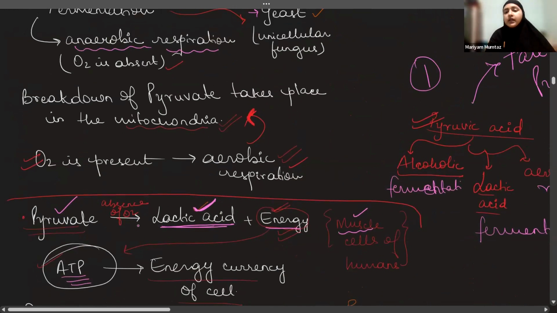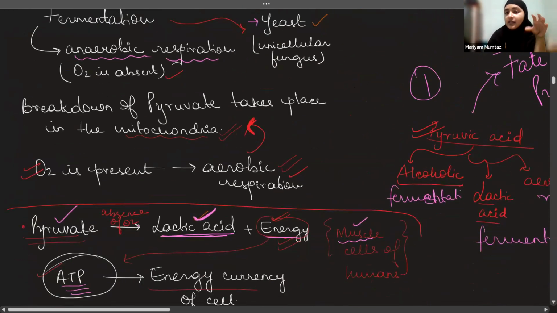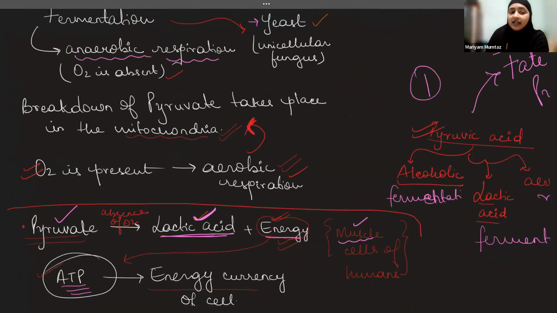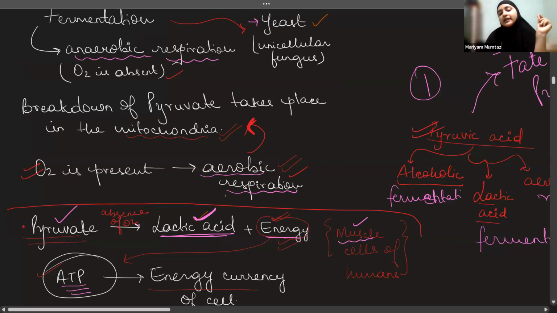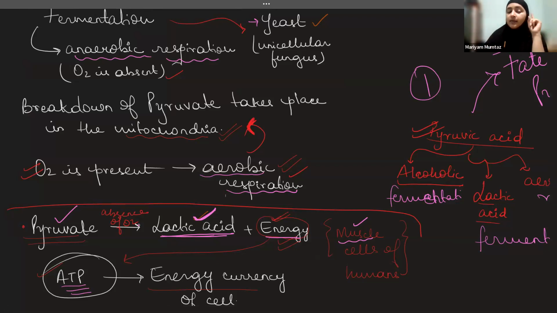Yes. Now, whenever that pyruvic acid is provided with oxygen, or aerobic condition, then this pyruvic acid will undergo aerobic respiration. Clear? Whenever oxygen is provided to it, the pyruvic acid will undergo aerobic respiration. But remember one thing. First question: after glycolysis has been done, where is the pyruvic acid present?